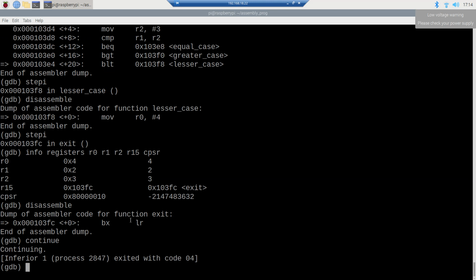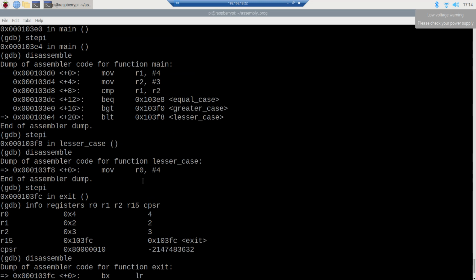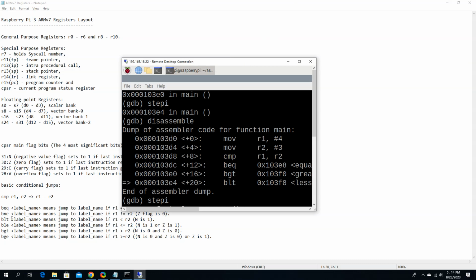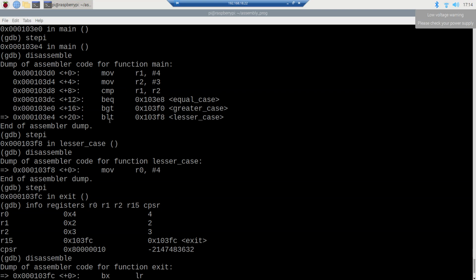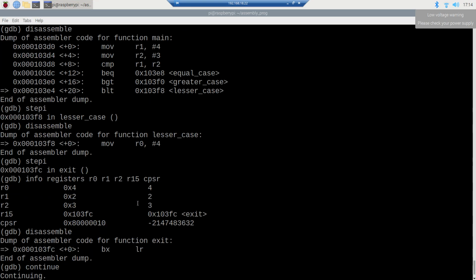So this was the scenario of how you can make decisions based on different comparisons, how you can jump to different sections depending on whether values are greater, equal, or greater than or equal to. Of course, you can test the rest of these jump instructions as well. I haven't covered them in this code example, but you can do that once you have the idea of how these are executing.